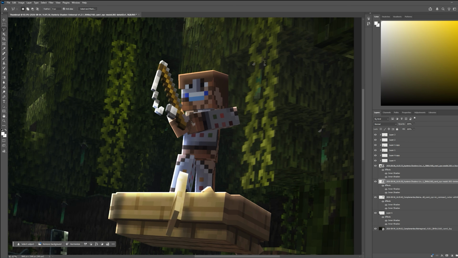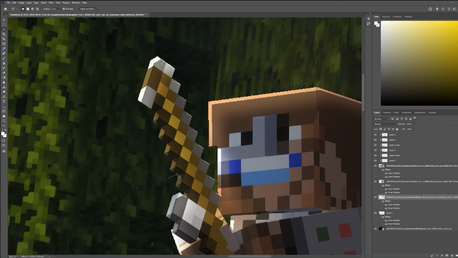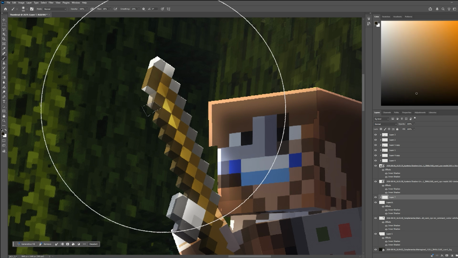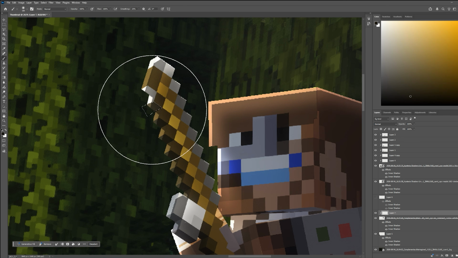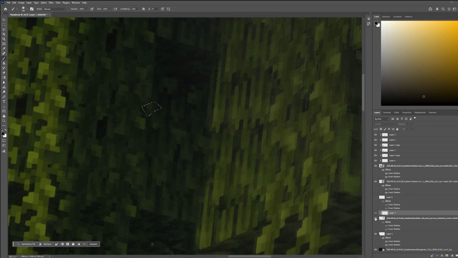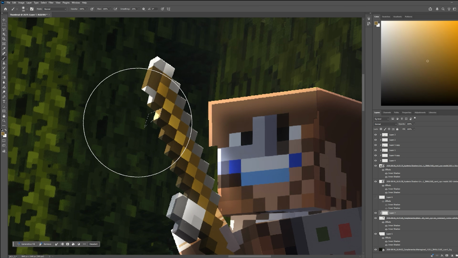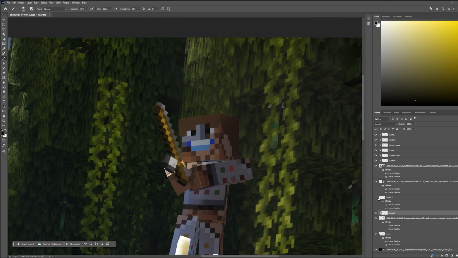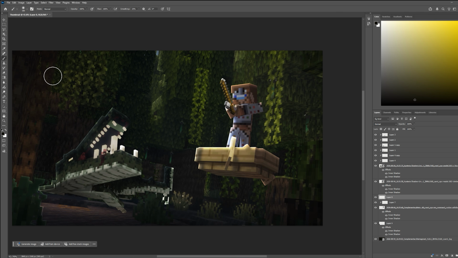Now here you could finally start approaching the fishing rod. So I approached the fishing rod by erasing the fishing line at first, not like a rough cutout, and tried replicating how it'll be cut out in there. So I duplicated the back part of it onto the top, overlaid it on top on a new layer, and then just drew in how it's supposed to be on top.